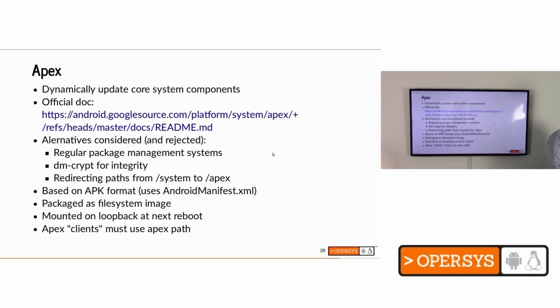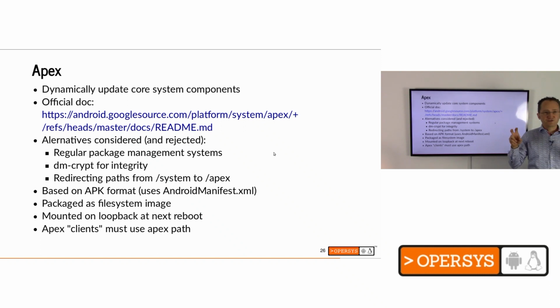The other thing is they don't want to have paths redirected from system to Apex, taking whatever /system/bin/foobar and having it now use /apex/com.blah.blah/bin/foobar.